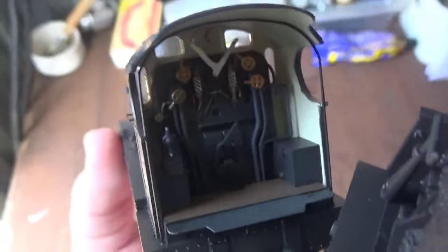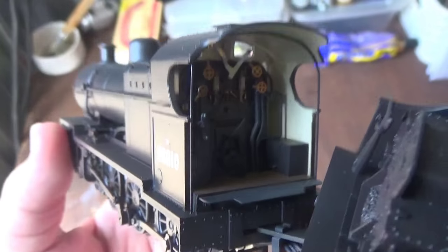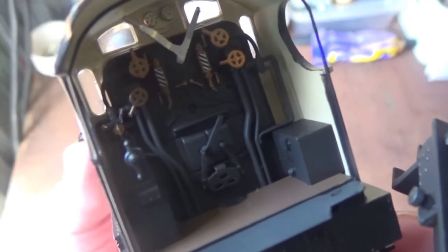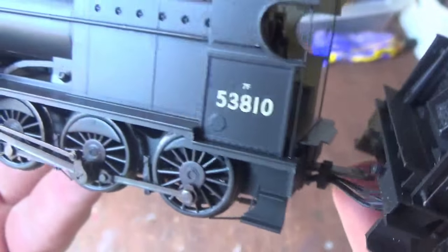And just look at the cab detail. The inside of the cab is painted cream, which is a rarity because not many models have that feature, so that's nice to have. But the detail itself in there, you've got the gauges and the dials, the regulator and the levers, it's all painted. It looks really spectacular.